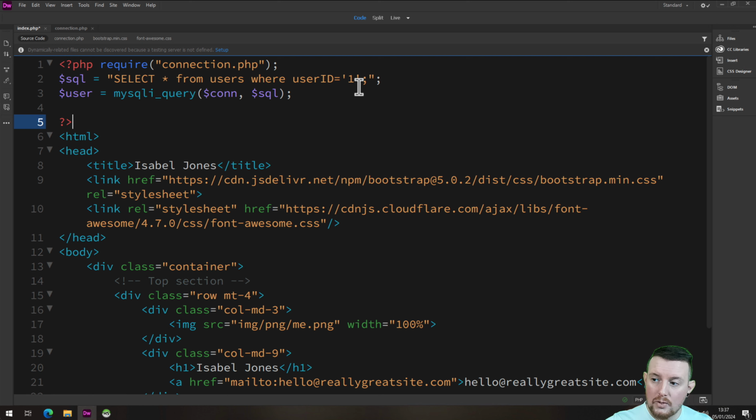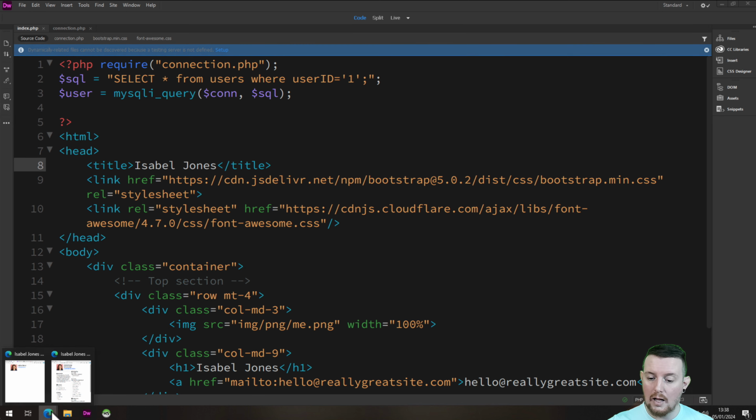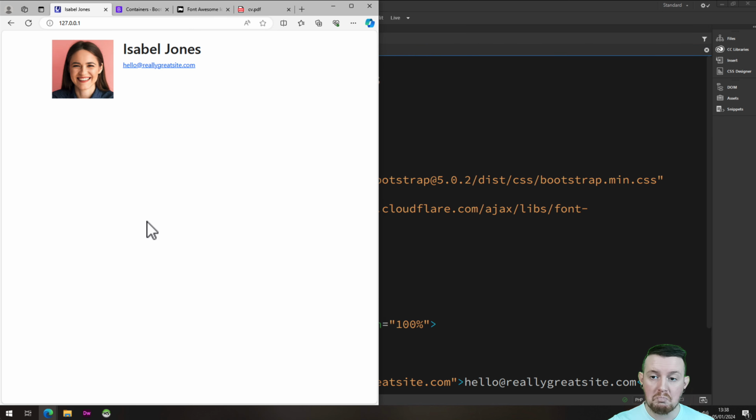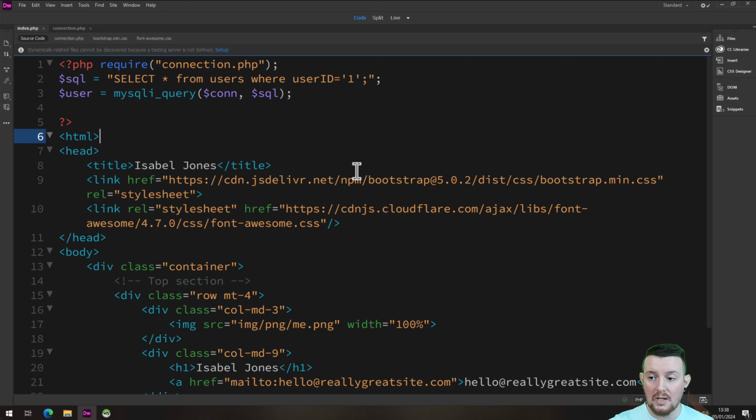Now it can be a bit confusing because I have a semicolon here and here. This is my SQL as a command, and this is my PHP as a command. If I was to save this and run this, nothing changes. I've not told it to do anything different with this information yet. It has just queried it for me, and it has put it in place.